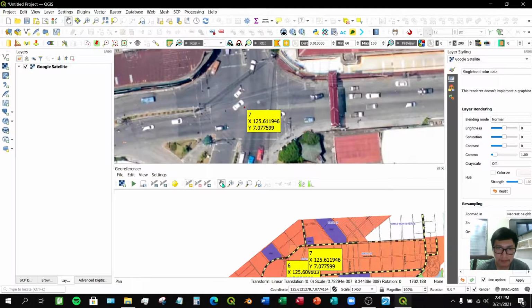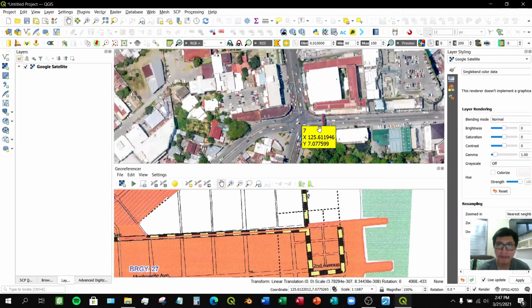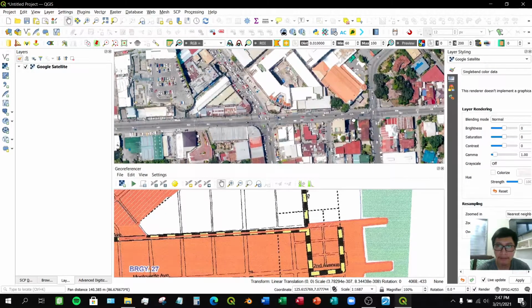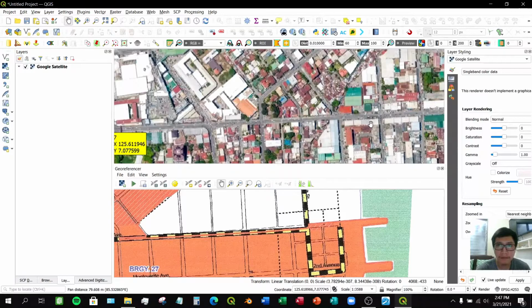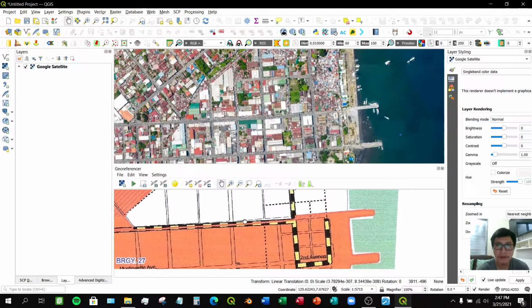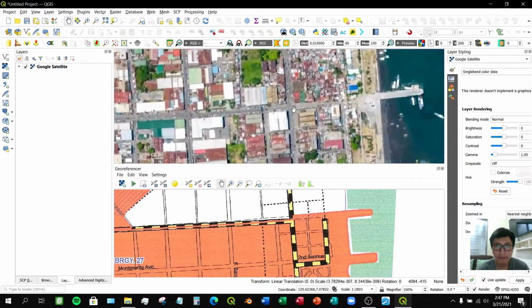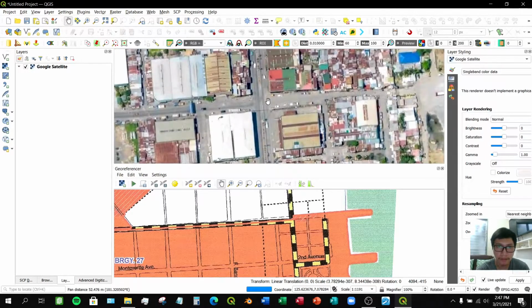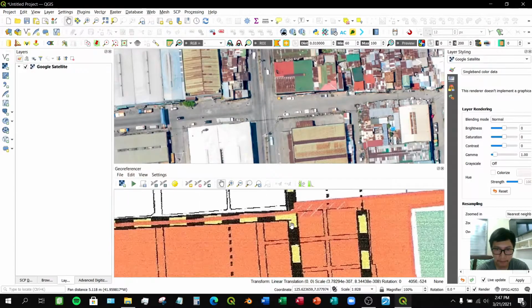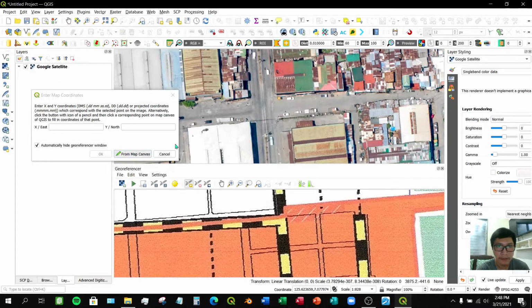Next, zoom out. Next, let's have this one here, which is this one intersection here. Again, zoom in. Okay, click add point. Click from map canvas.